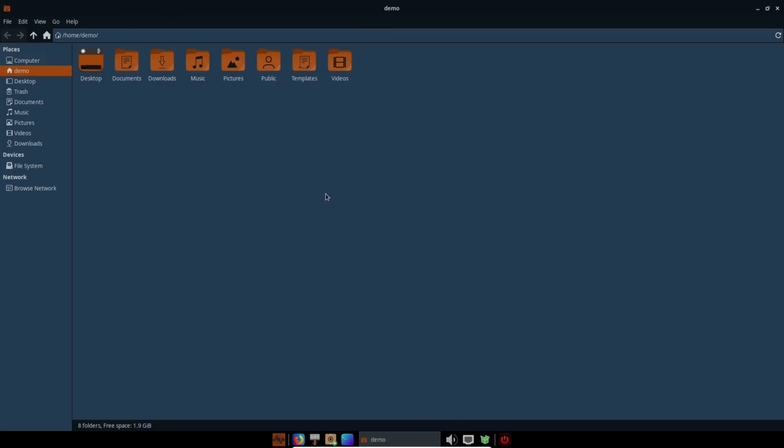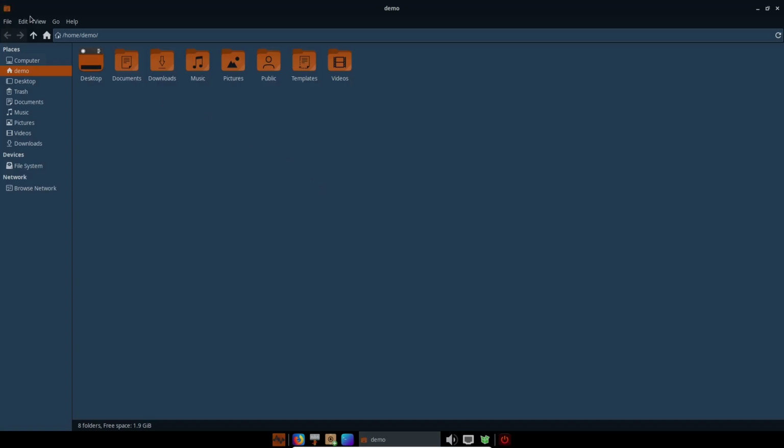And this just keeps getting better and better. I love the look of this operating system, guys. If you're not into the completely dark or the completely light look and you want something that's kind of in between but is aesthetically pleasing to look at, this is definitely it. So Thunar file manager is lightweight, it's fast, but it's still comprehensive enough for you to get the things done that you need to get done.